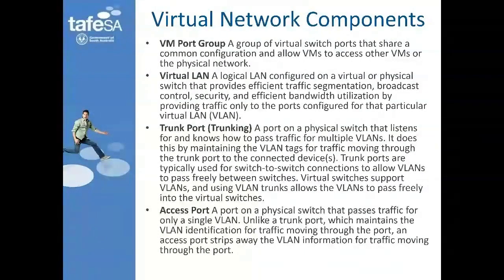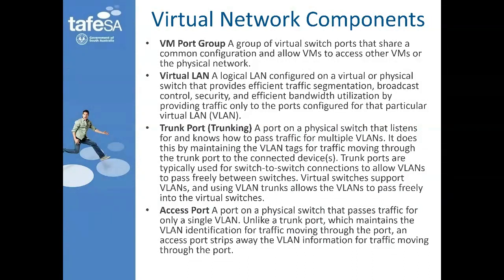So okay, let me just help you out a little bit. Basically, a trunking port is what you connect two switches to. Like I said, if you've got this switch here, and I've got another one here, if I want this switch to be connected to this switch, then I use, I don't know, one of these ports. Let's say one of these fast Ethernet ports, or gigabit ports, whatever the port might be, and I plug in the cable and I plug into the other switch. Then if I configure that port to be trunking and the port that I've plugged into the other switch to be trunking, that means that they can allow the VLAN tags to flow from one switch to the other switch.